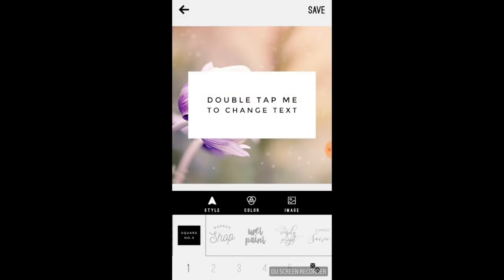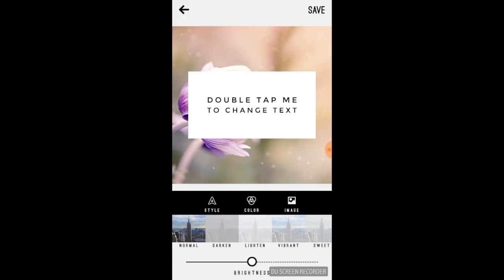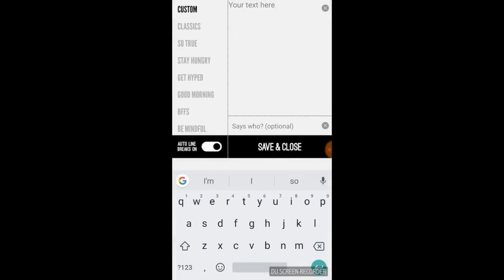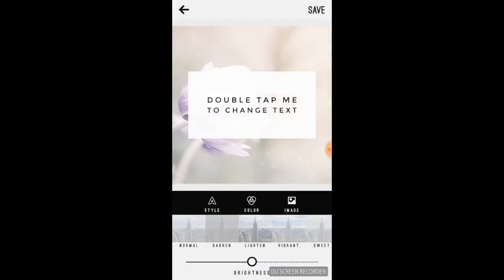So here, we're talking about text, right? So, I've skipped a step. Let me go back. So the next thing is my fade. So I go to image and I lighten. So I fade it out as I said that I would. That's step 2 done. Step 3 is about the font. So I'm just going to put Instagram rocks as my text.